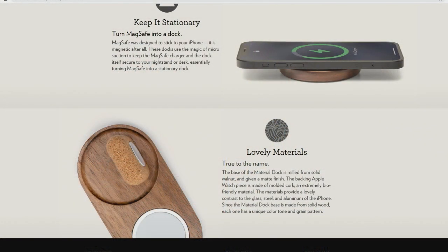Oh, yeah, so nice. That's a big thing, is that you can remove it. And so, I mean, it's mostly to keep the MagSafe thing in one spot. They also just look really nice. All of their wood materials are pretty solid quality. And then they have an Apple Watch version that has a little foam thing sitting up, and you slide the watch charger up into that, and then you can charge your watch and your phone next to each other with a nice wood quality look.